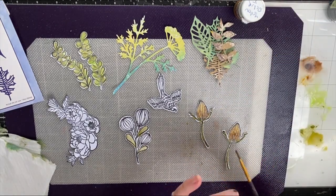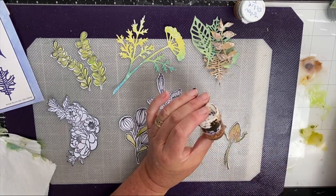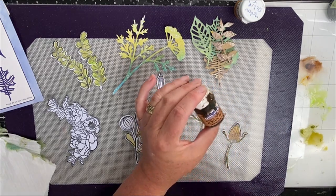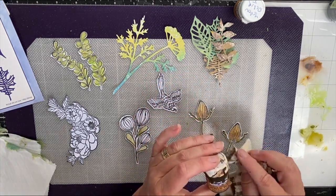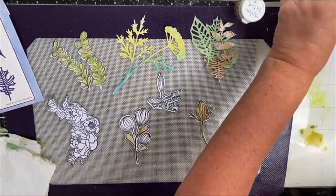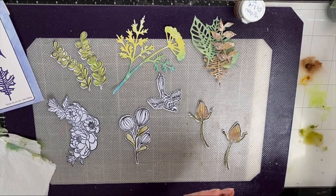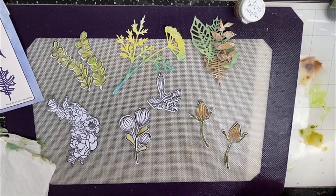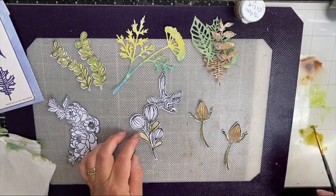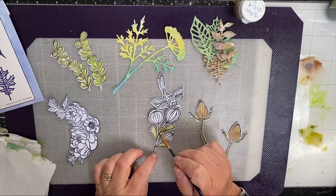This paint pot, I think it's got a split in it, and every time I open it up, I seem to get, you see that bubble there, look at that, how ridiculous is that? So I get it, there's the split, look. I get it all over my fingers. So that's a bit of a pain. So I'll just give those a bit of water and dry them off. Try and be a bit cleaner. Okay. I'll come back in with these ones.